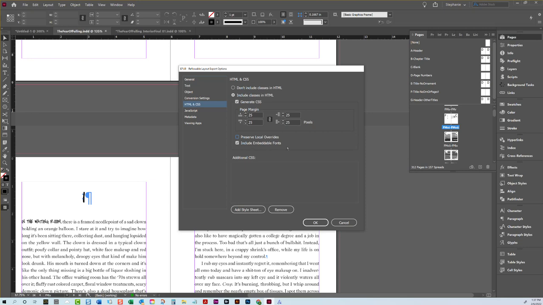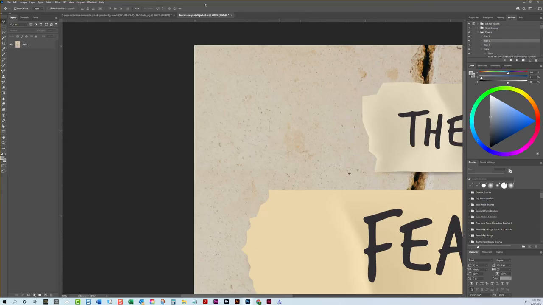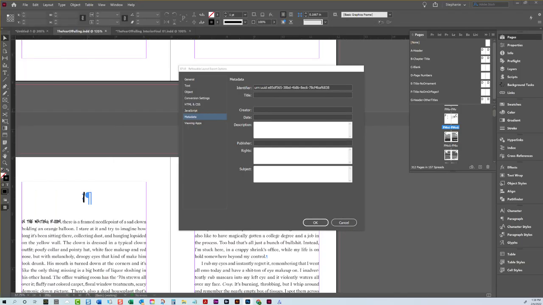And we do want to include embeddable fonts because we want to include that cover font. Okay, JavaScript, I've never used that. We do not need that for this book. And then for the metadata, we need to input the book title and the author name.